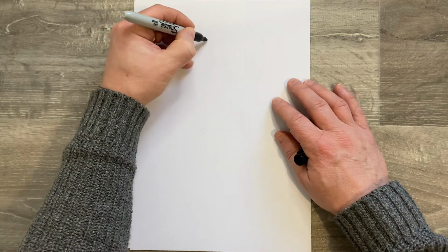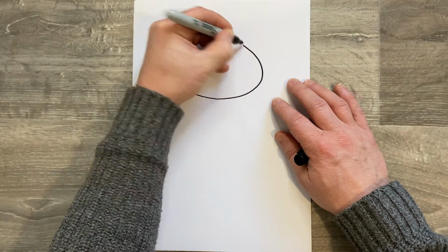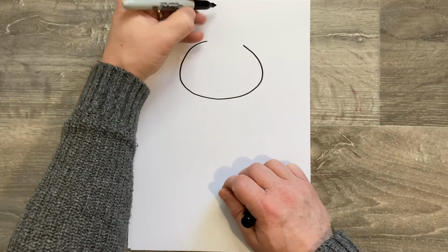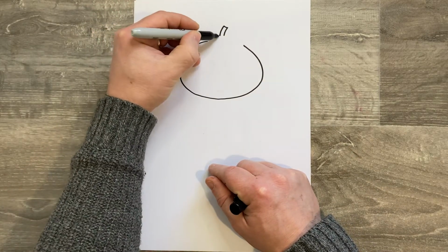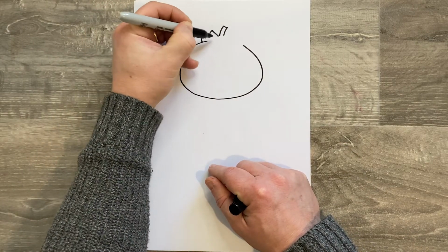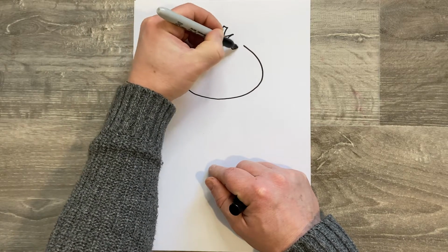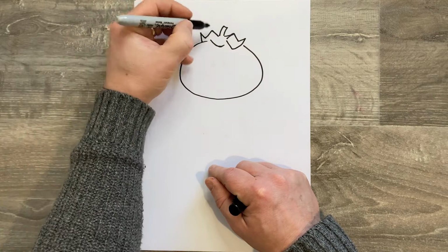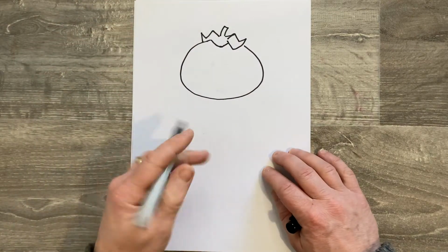Let's draw his head. So we're going to need a kind of oval circle. Big tomato head. Then we're going to do the little stalk area on the top. It's got a couple of little leafy bits on the stalk, so we're just going to do some curvy areas up and down around there. Fill that bit in.